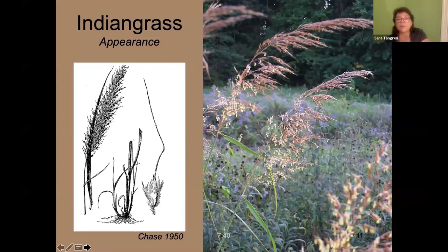And so I told you we were going to talk a little bit about native grasses actually as flowering plants. And in the photograph here, you can see some yellow objects dangling from the branches, and those are the anthers. They are the pollen-bearing organs, and the grass dangles those in the wind in such a way that the pollen gets caught on the wind. So grass pollen in the wind can travel considerable distances.